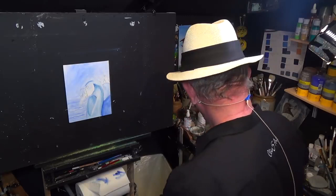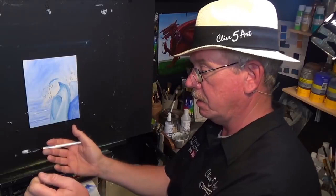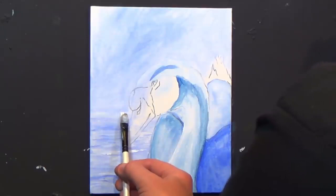And if you're looking through some reference photographs, paint whatever makes you feel happy. If you go, oh no, I don't like that. Oh, that's nice. Yeah, I'll have a go at that. I can try. I will try to do that. And I will paint it. And we'll see what happens at the end of it. How is it going to look? We don't know.